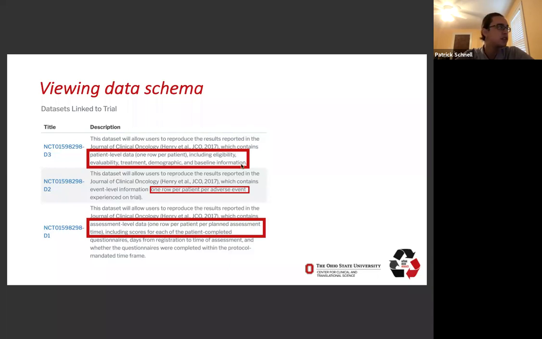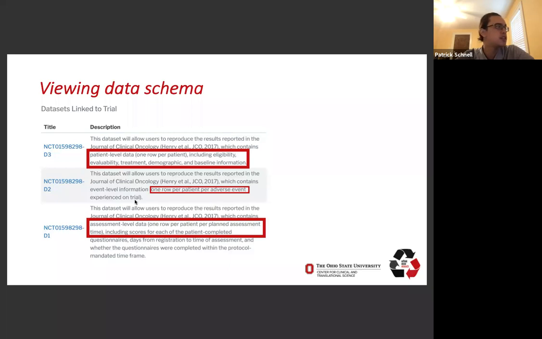So you have the subject data set, this first one, which has the patient level data, 1 row per patient, including eligibility, evaluability, so were they on the study long enough to actually have any of the evaluations, treatment, demographic, and baseline information. So it's basically that central subject data set that you'll link all the other data sets to.